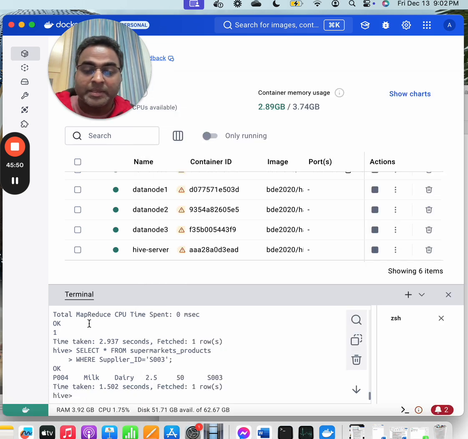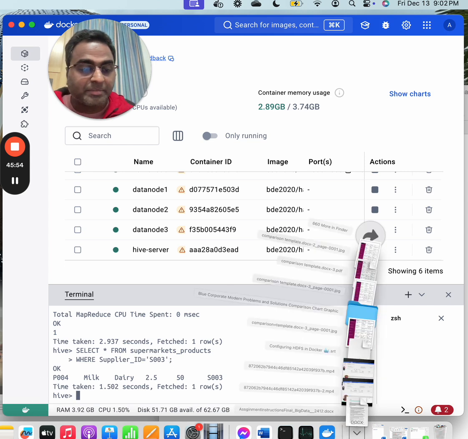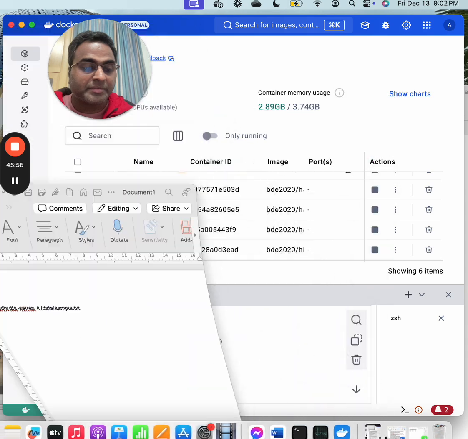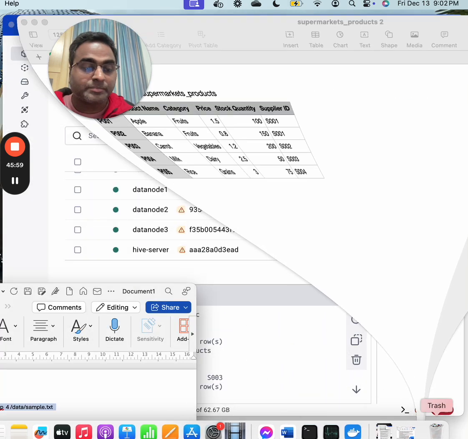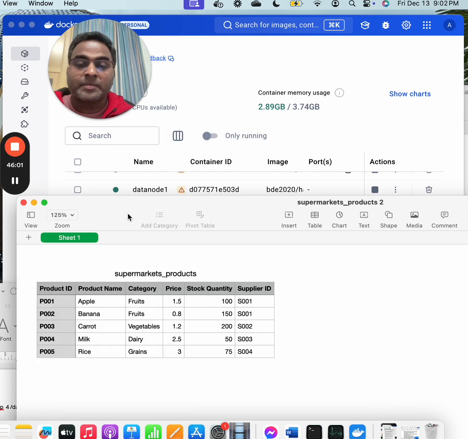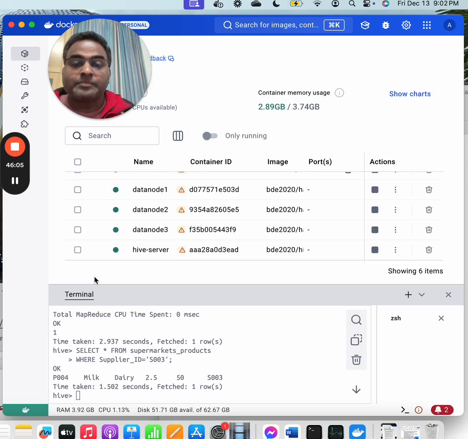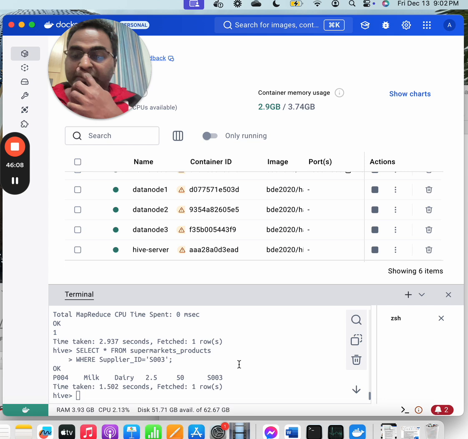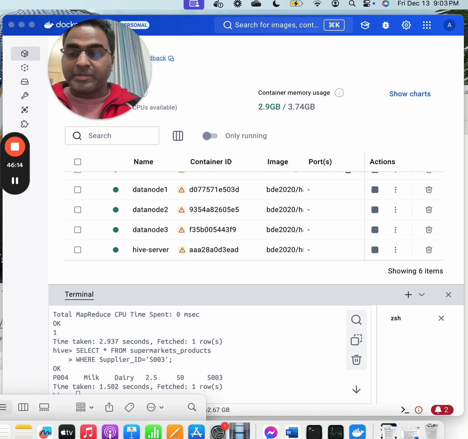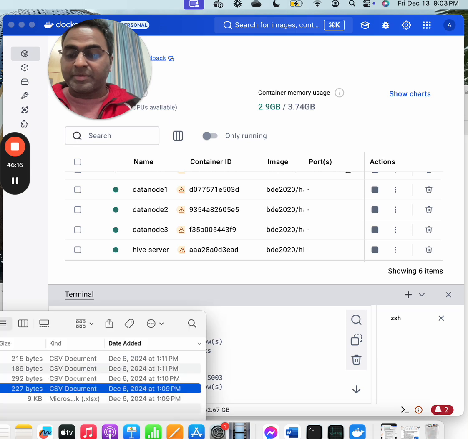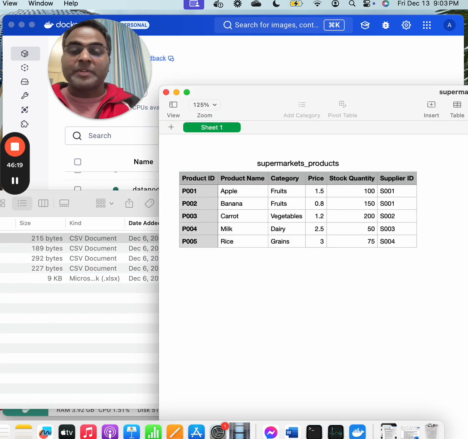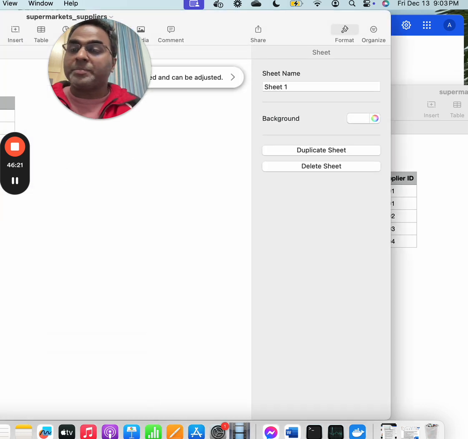Milk is in the supermarket where supplier ID is S003. Which one is supplier ID S002? It should be the other one.